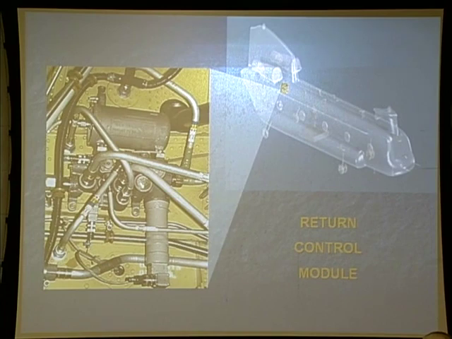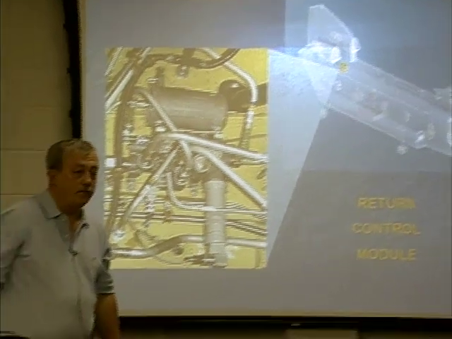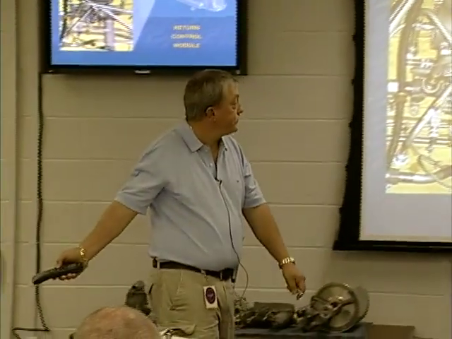Also on top of the return control module we'll talk about today is the transfer cylinder. There are 3 little red buttons. There's one on the bottom of the filter, there's one about halfway up, and then there's one on the side that we can't see in this picture. You will be asked about these on the flight line. What are these 3 buttons and what makes them pop? We'll cover that.